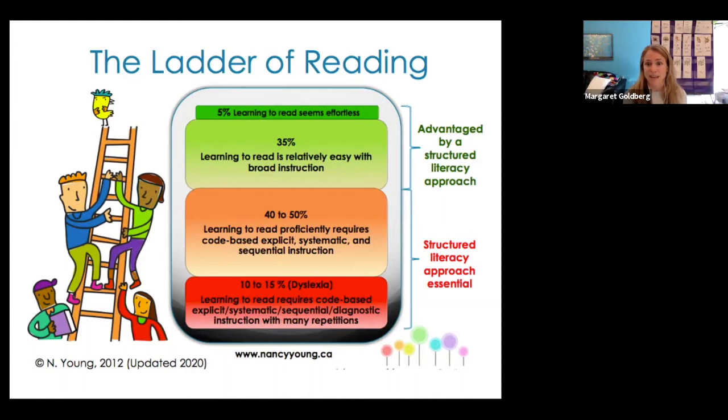So we may think that being a little bit vaguer or looser or exploratory can work when in fact they need systematic, explicit instruction. We can also drastically underestimate the amount of repetition our students need. We may think like, oh, that would be boring if they had to do it again, instead of realizing like, no, they're starting to build their confidence up, their automaticity is kicking in, they're getting that thrill of skill that happens from sufficient practice.